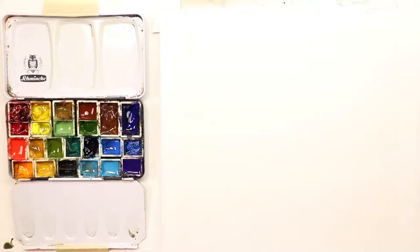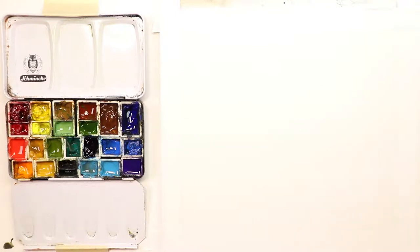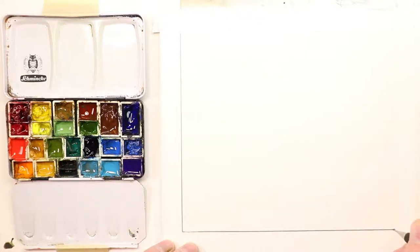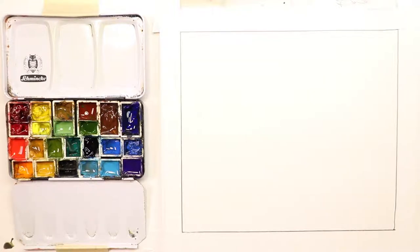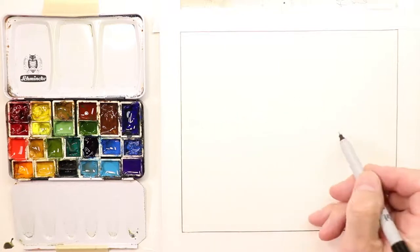Alright everybody, you just saw the finished painting. Welcome back — we're going to get started with our drawing and our painting. The first thing we always do when creating our painting is look at where we're going to put our hash marks so we have a good starting point around the border. We have our tape, so let me do a pencil mark so you can see — this is where the tape is. I'll do a dark pencil line where the tape is.